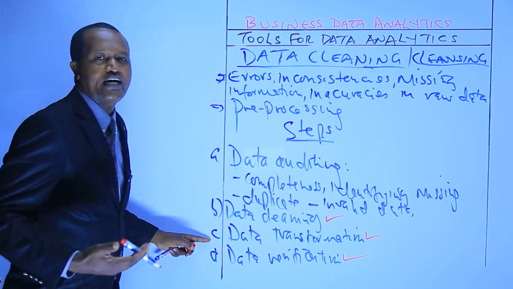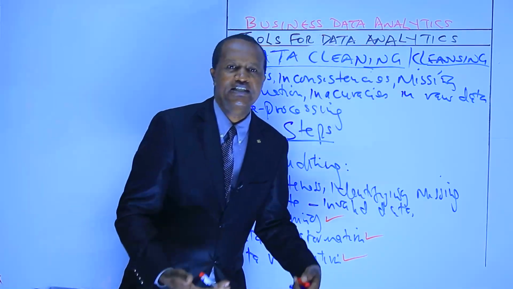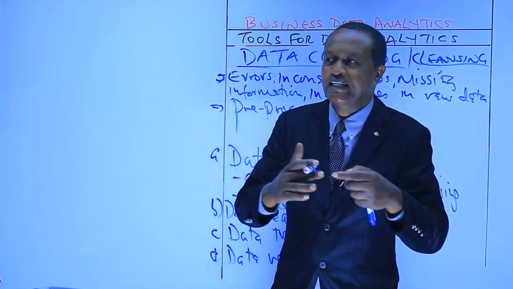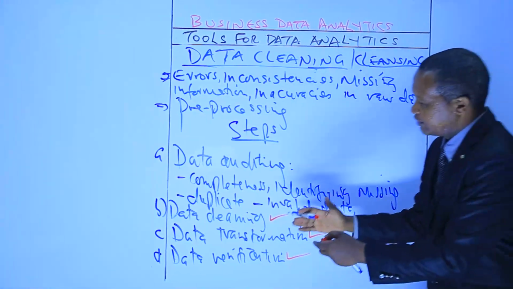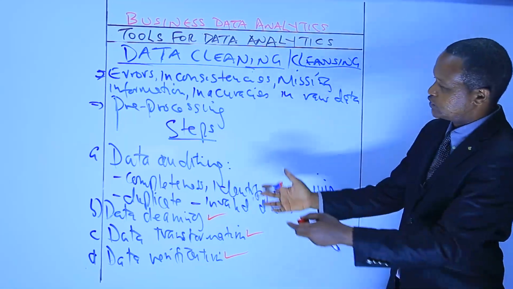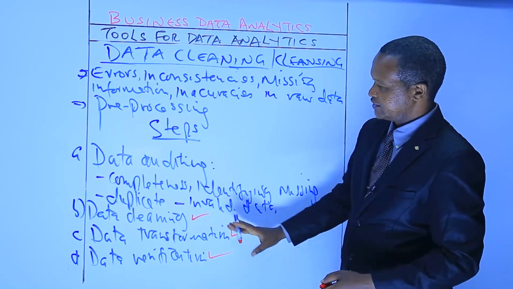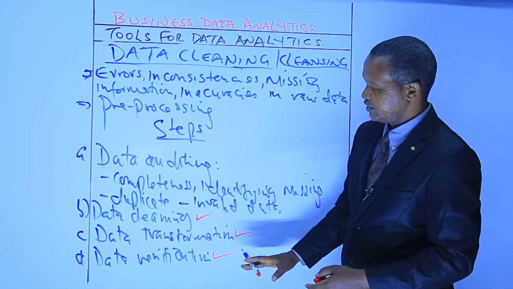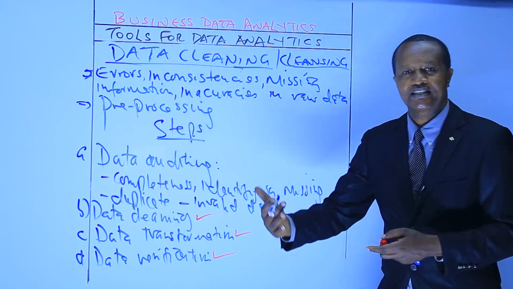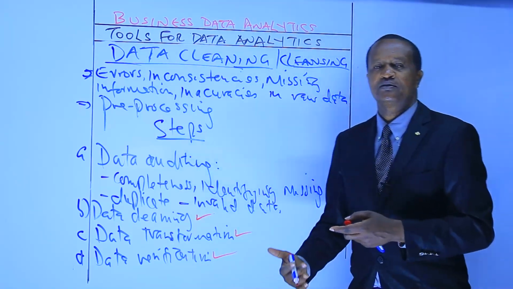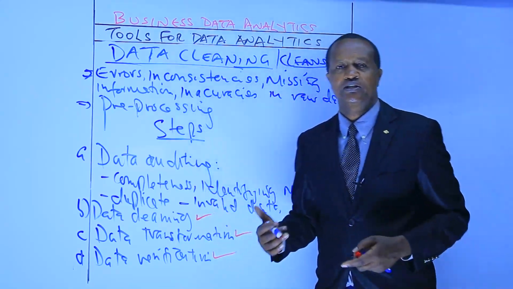You verify. Because every organization has a standard. Every organization needs to have desired quality standards for data before the data is analyzed. So when data is collected, it is cleaned, it is transformed. Then the data that is cleaned and transformed should be verified by checking that data against the desired quality standards. And the purpose is to check if such data is suitable for analysis.